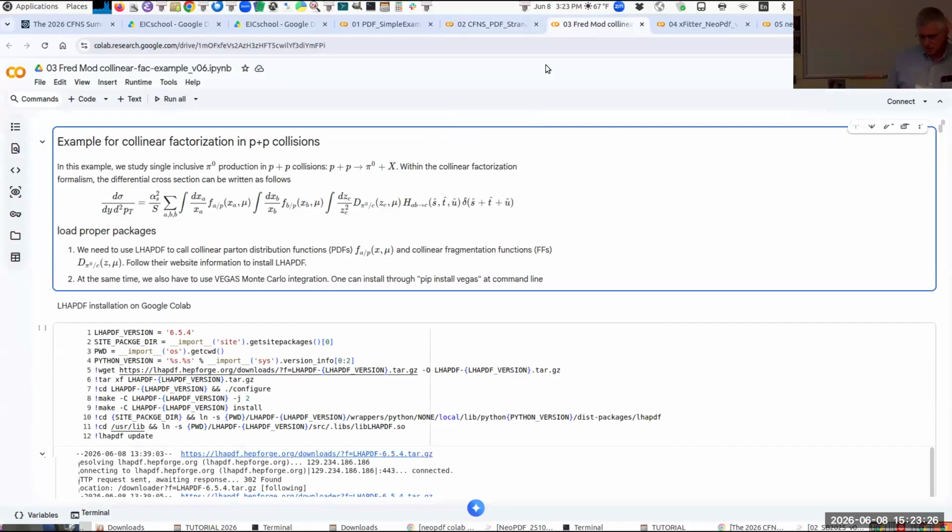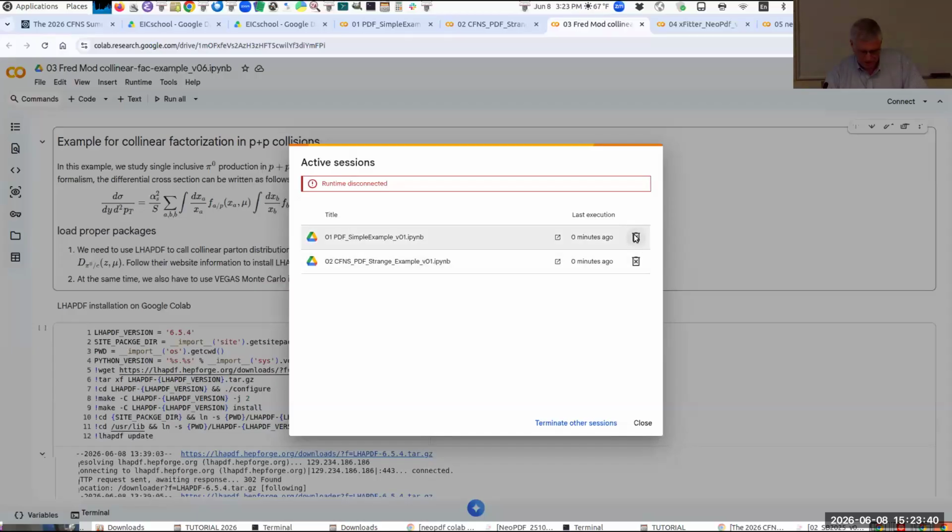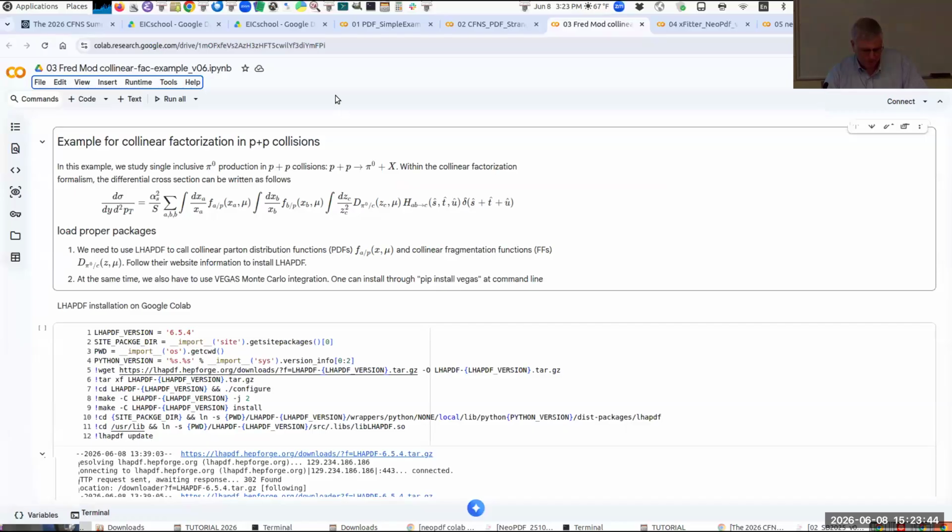And I found this on the web. I do not know who made this. I wish I did, so I could give them credit, but this is quite elaborate. So let me start by making sure I have a clean slate. I'm going to kill my current sessions because this will take a little bit of CPU. And I'm going to run the whole thing.